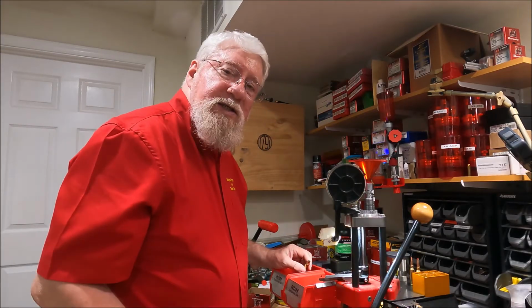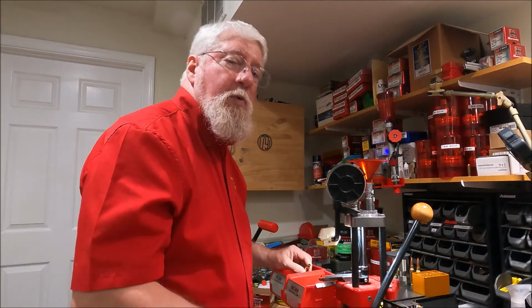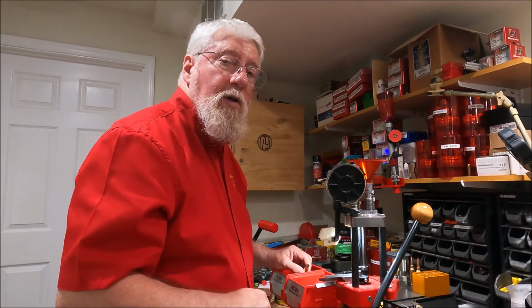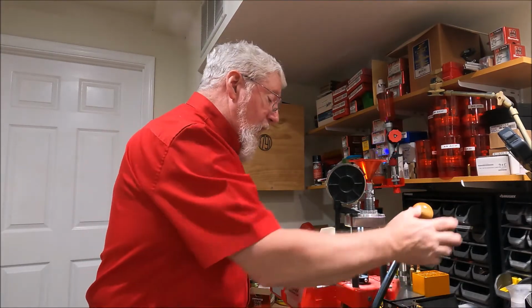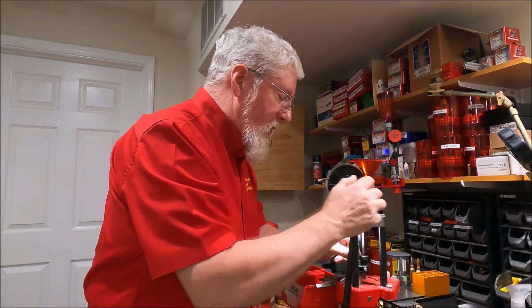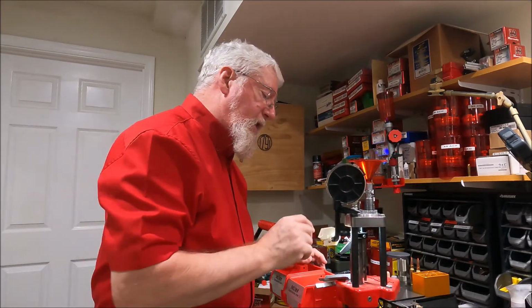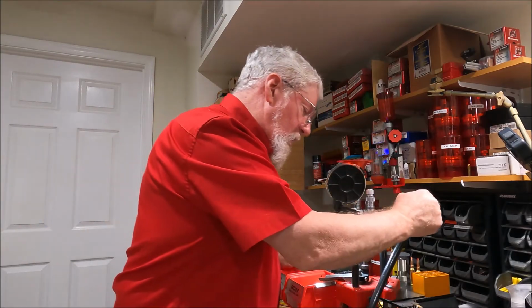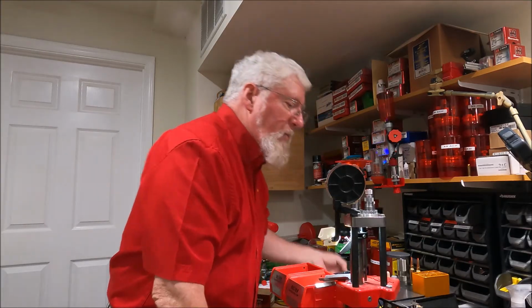And once I've got my cases set up and lubed and everything set properly on the press, and I've run it and it's loading the overall length where I want it to be, and I'm comfortable, I can just fly. I can just go ahead and pop in a case, make sure that I am pushing the neck back as far as it needs to be. I am loading a primer, and then I am dropping my powder charge.